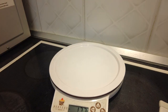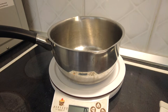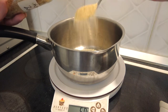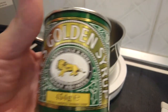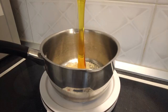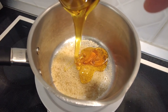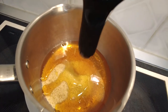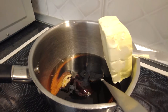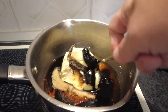We can put this mix aside. Now you're going to need a saucepan to weigh out the rest, because we need to heat the other ingredients up a little bit. So first we add in our 85 grams of brown sugar, then we're going to add our golden syrup, next we're going to add in the treacle, and lastly we're going to add in our butter or margarine, whichever you have to hand. Now we're going to very gently melt all this together in the pan.